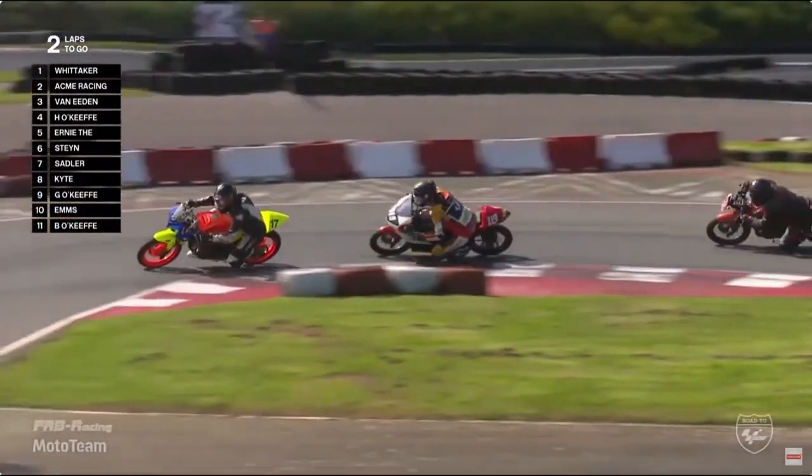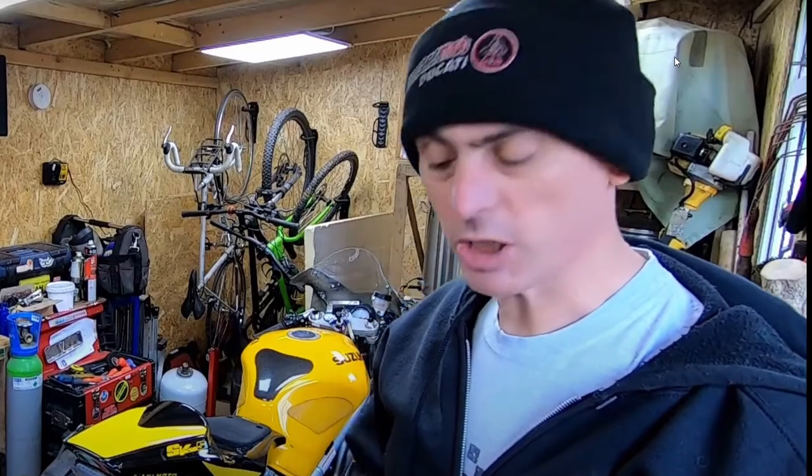The 119 machine. You can see Team Ernie and the Badger. Who needs more power on the Mini Twin? I do.